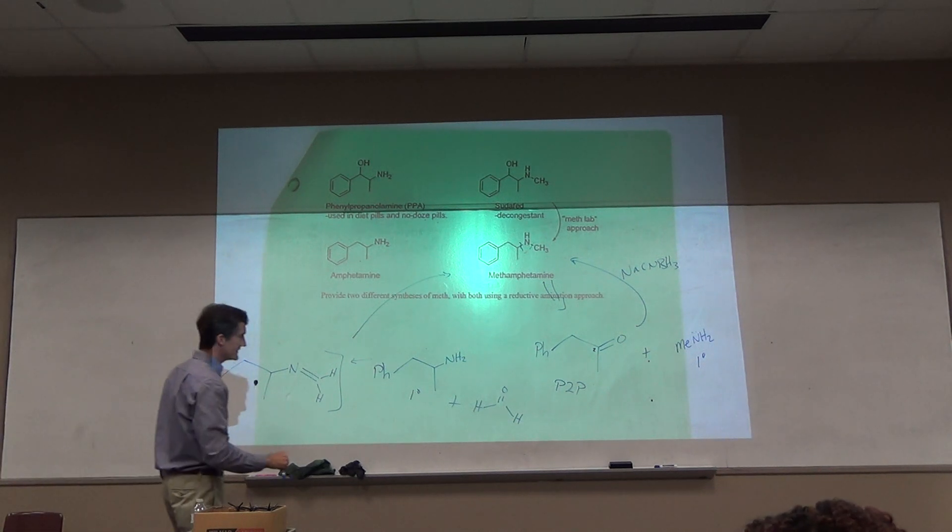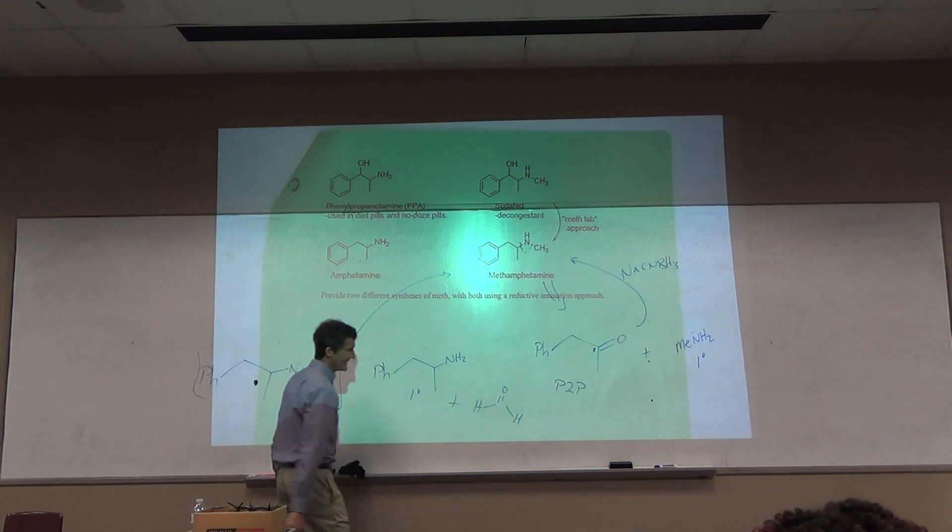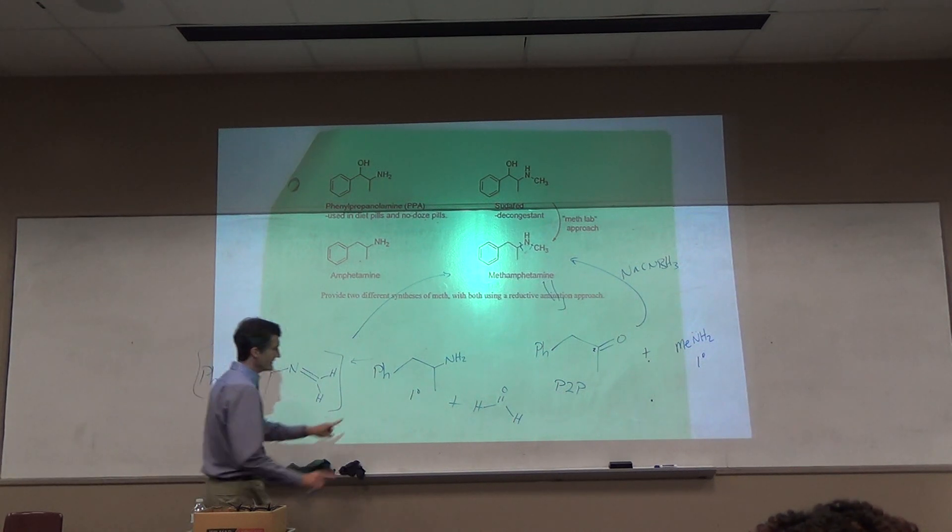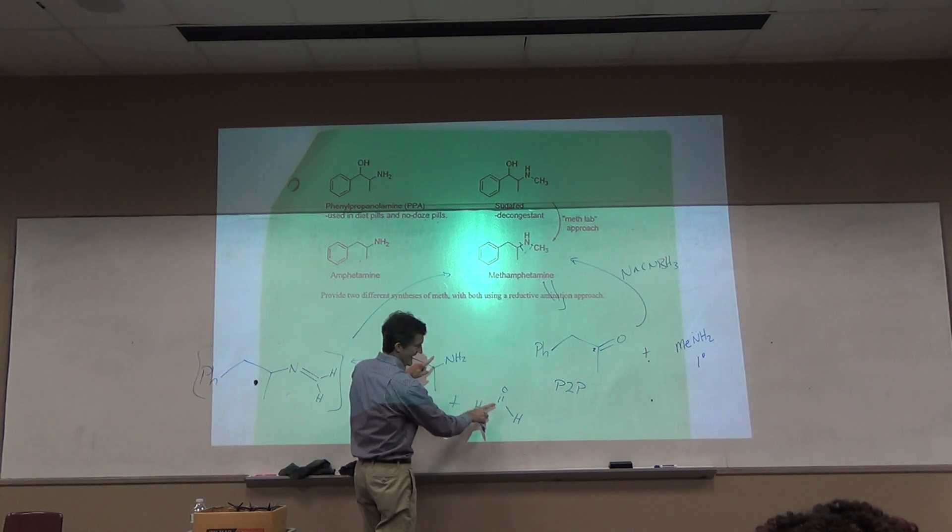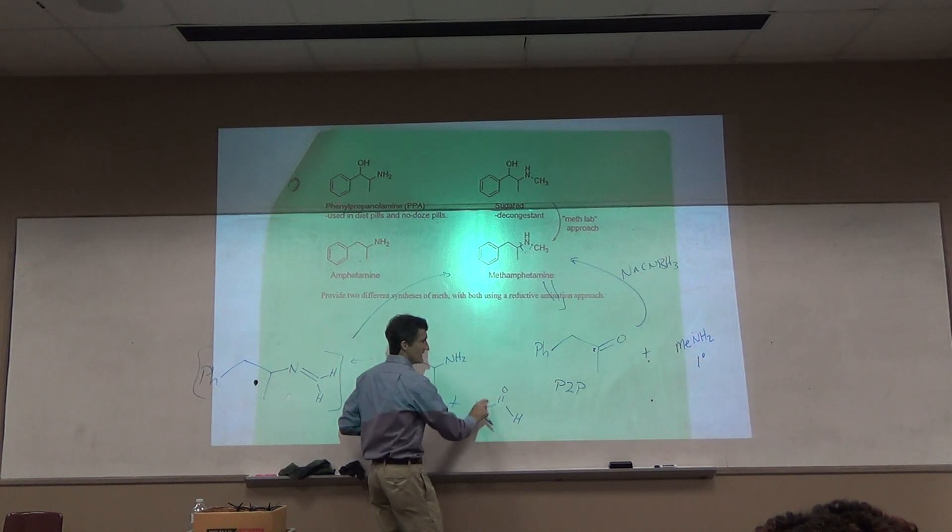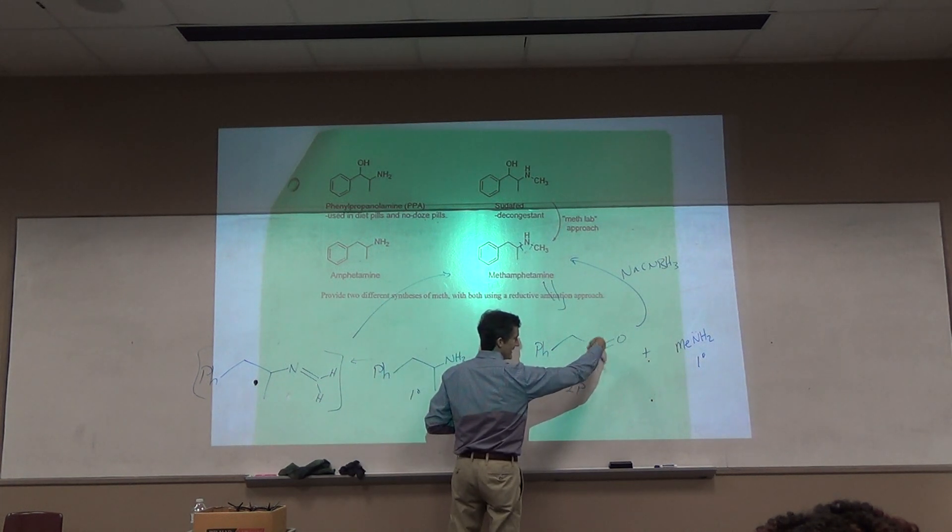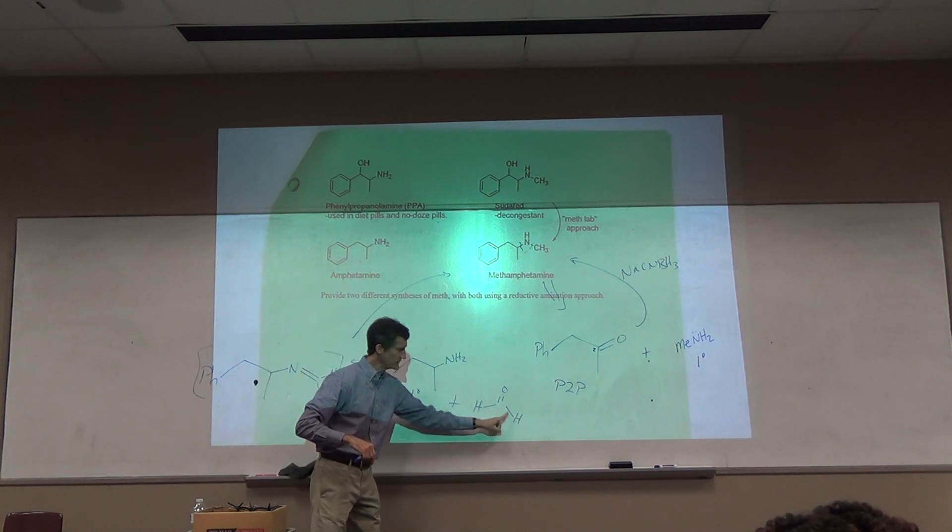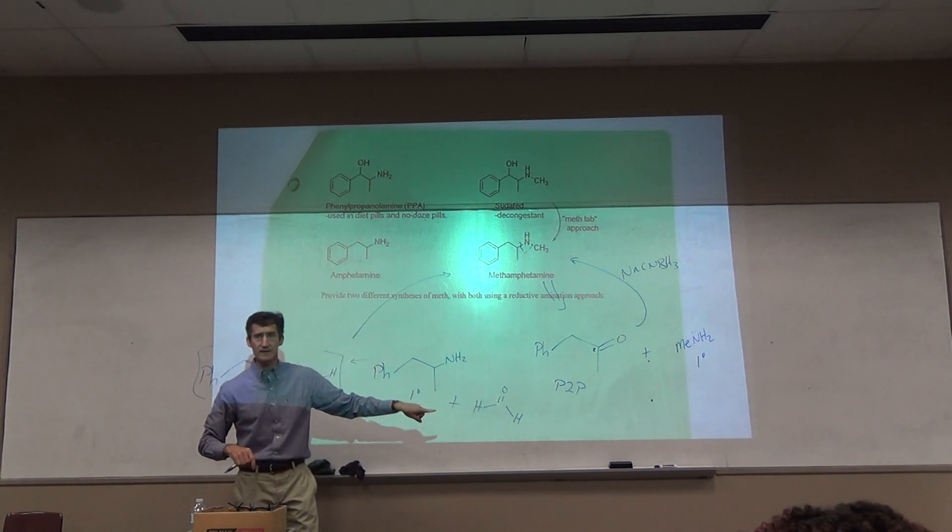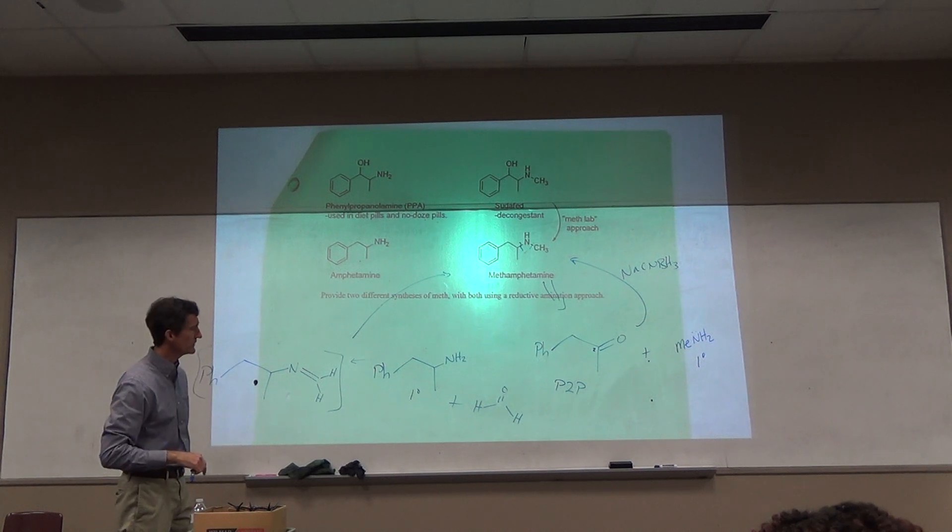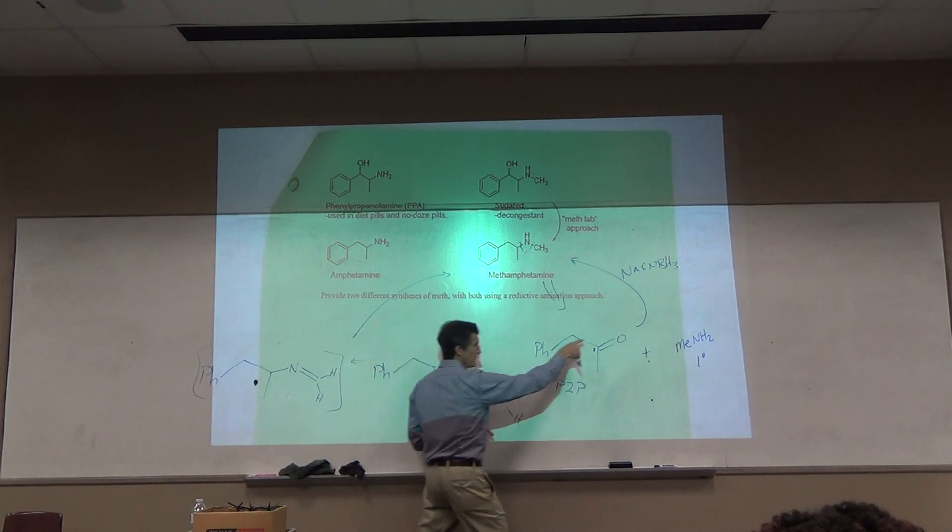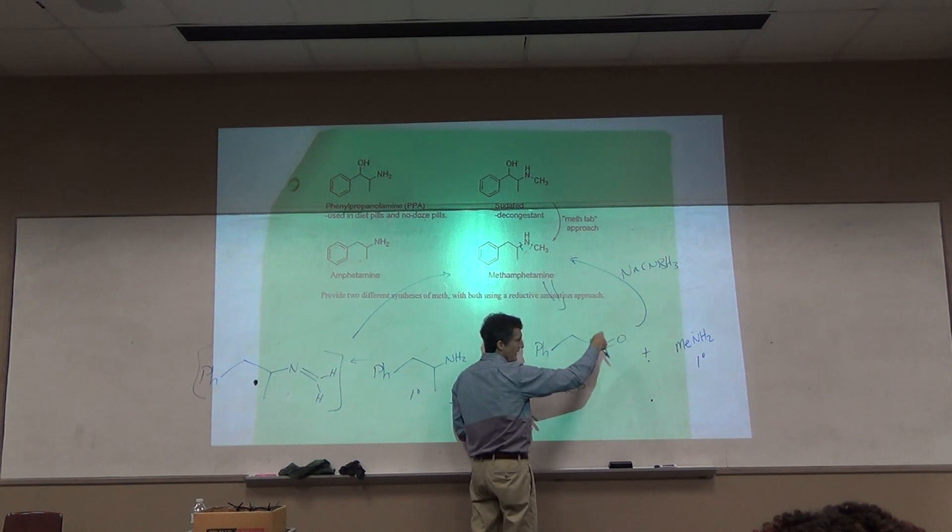Methyl amine is a gas. Formaldehyde is a gas. It may be able to be obtained in solution. These two starting materials look a little bit more reactive. This is going to be a little bit more pleasant to handle. Ketones are not as reactive as aldehydes. This is almost like a double aldehyde. Formaldehyde is pretty reactive electrophile. Nucleophile is going to react. This is probably a more stable, more just well-behaved compound.